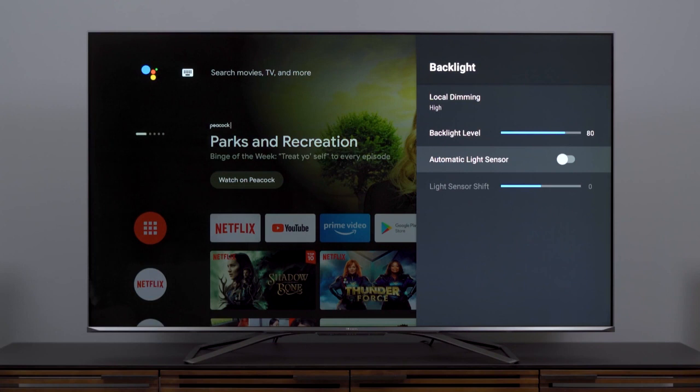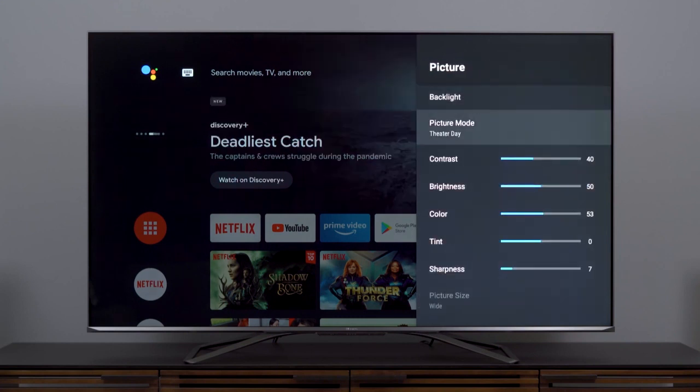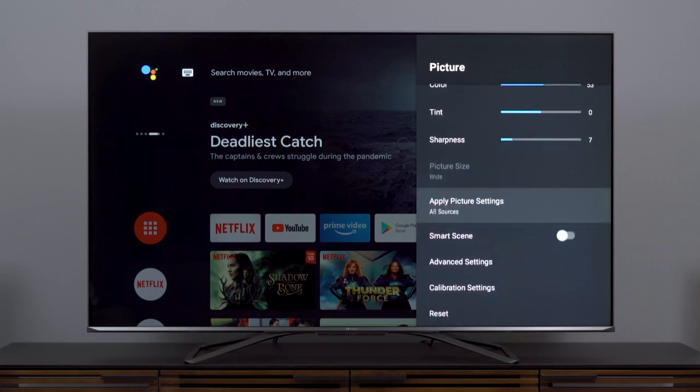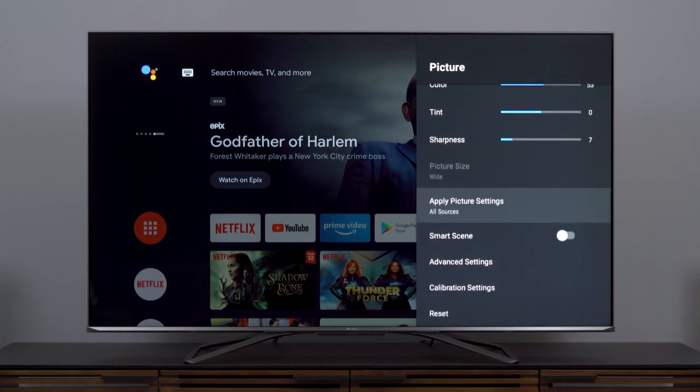Automatic light sensor is off, and this is what I want because I do not want it changing the brightness based on ambient light. I want it fixed, so we'll leave that there. The rest of these settings are fine as defaults until I can really dig in and measure this stuff. I want to go into the advanced settings before I apply everything to all sources, which is always a handy thing to have, by the way.